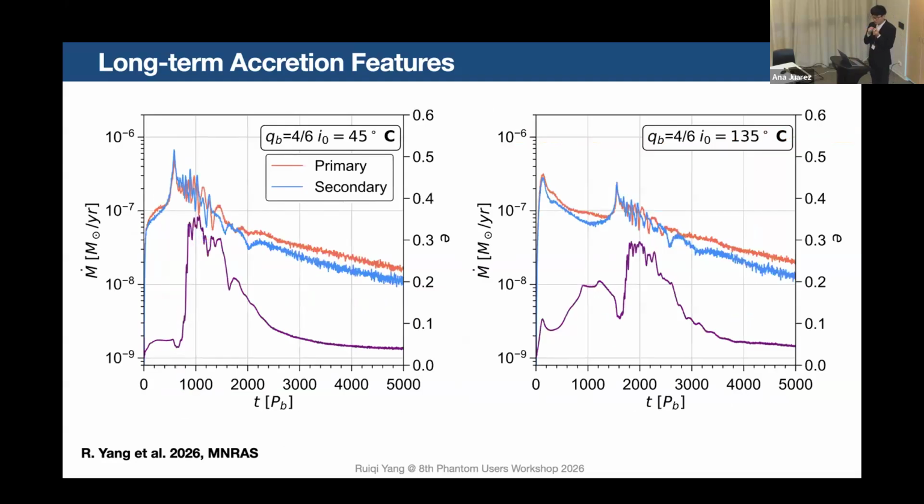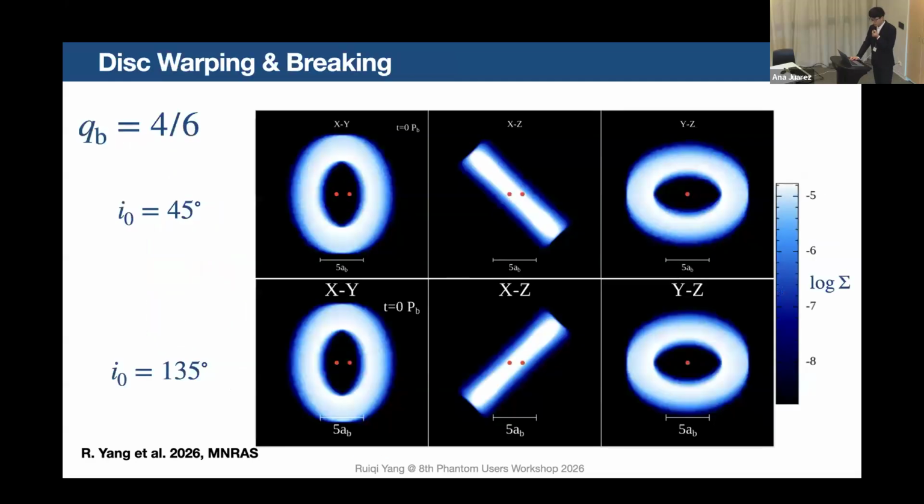And if we focus on the moderately misaligned disks, such as 45 degrees, the left one, and 135 degrees, the right figure, we notice that there's also alternating preferential accretion when the disk cavity's eccentricity goes really high, and at that time the disk is undergoing strong warping and even breaking. So to understand this process, I want to show the movie. The upper and bottom rows are for the 45 and 135 degree cases respectively.